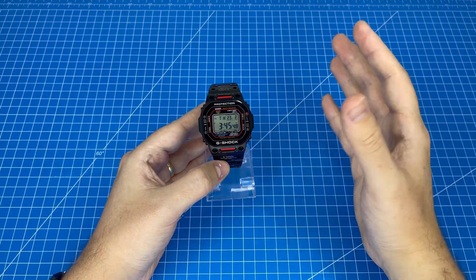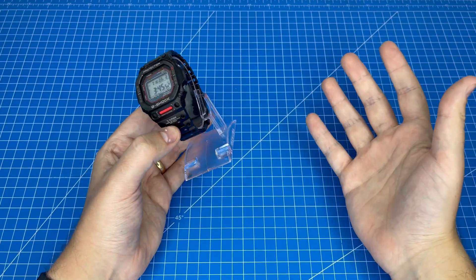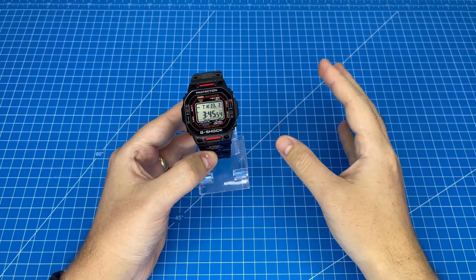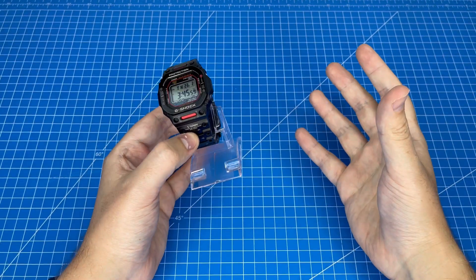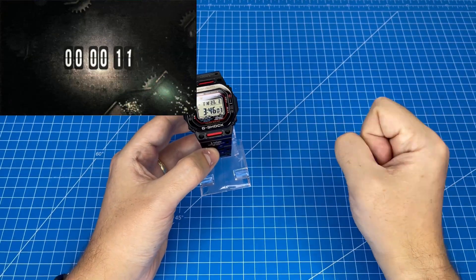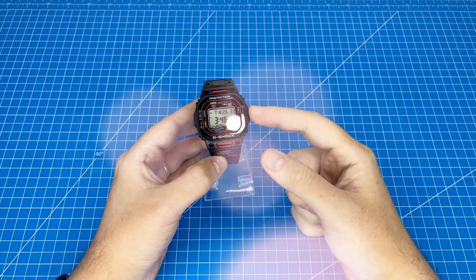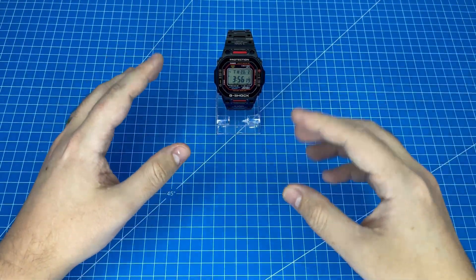I know how important it is to keep the exact atomic time, and as you know digital watches tend to stray by a few seconds each month or so. It doesn't seem like a lot, but a couple of years back I had a situation where everyone was out of sync on our New Year's Eve countdown because of this very problem. I put in a lot of research to fix this and I'd love to share it with you.